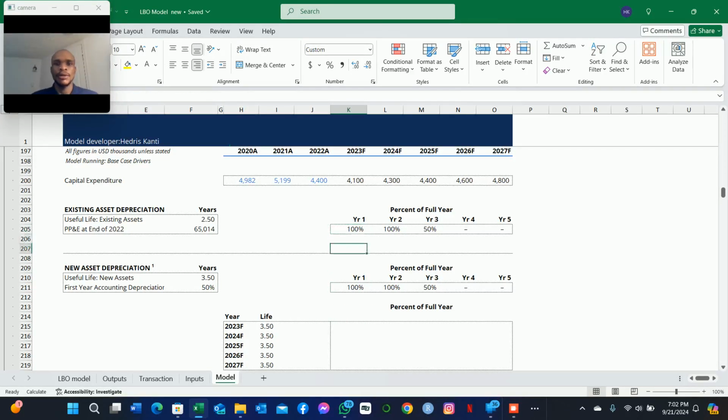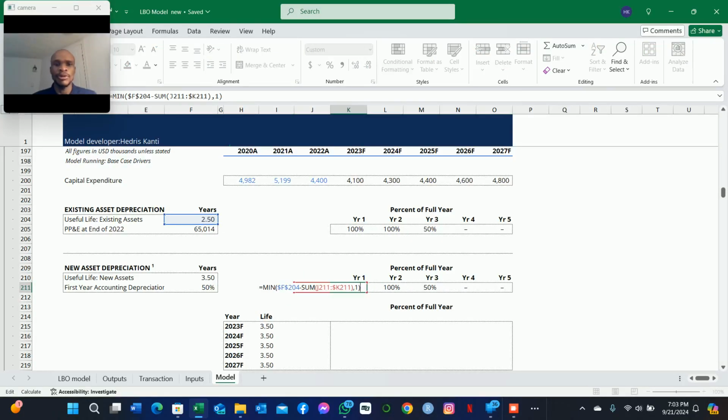So we were able to copy this in the previous video and paste it here. The next thing we want to do is make this more dynamic by bringing the first year of depreciation to be 50%. We believe that in the first year, this asset will depreciate by 50% given the concessions granted in the jurisdiction. So in order to do that, we will just go back to the first year of depreciation.